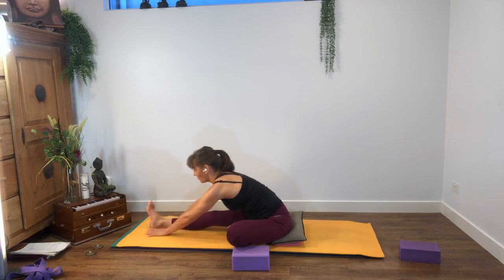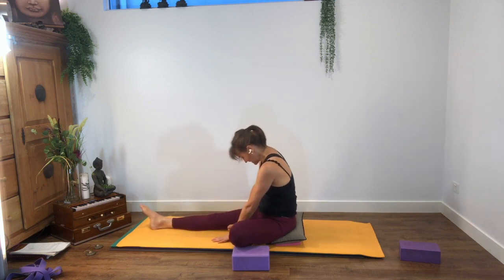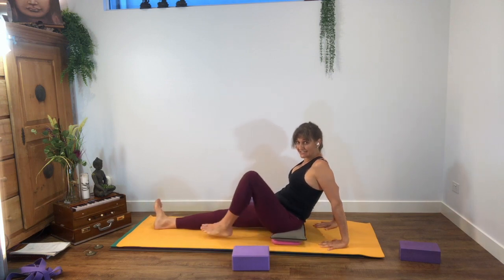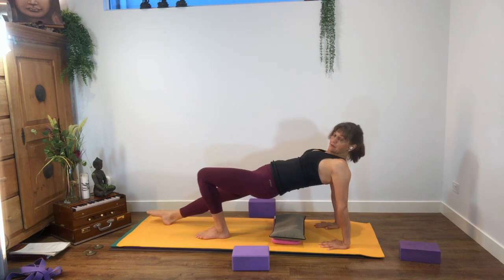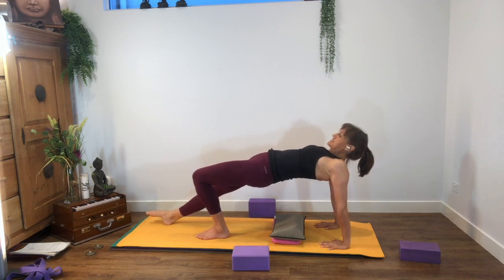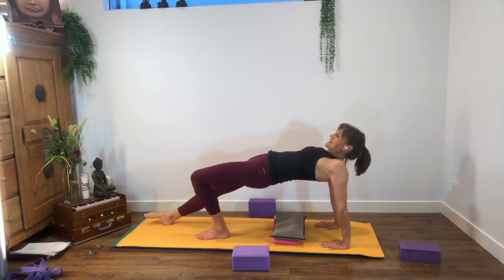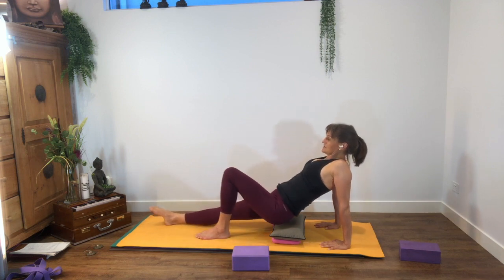Beautiful. From here, point your toes forward with the relaxed spine, come back. Place your hands behind your buttocks. Bring your right knee up. Tuck the tailbone and lift up. Three breaths here. Push with your hands down. Lift with your chest up. Lift your hips up. You may find when you use your buttocks muscles that your hips can come a little bit higher up. Beautiful. Release your buttocks down.